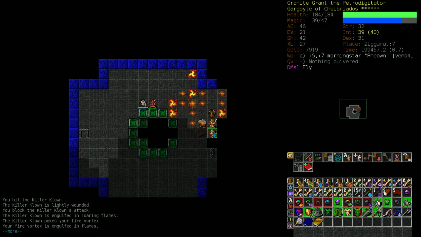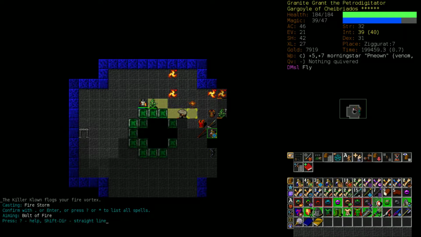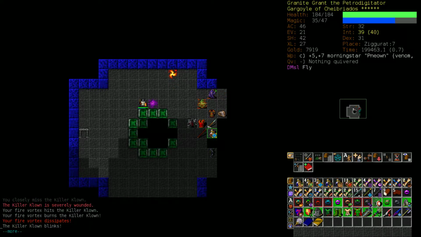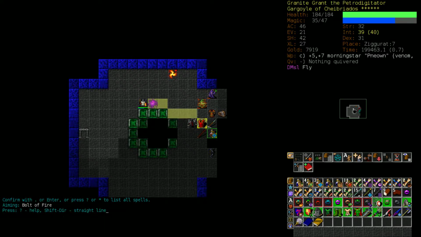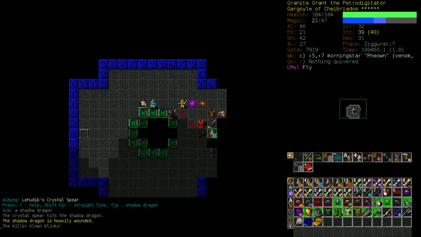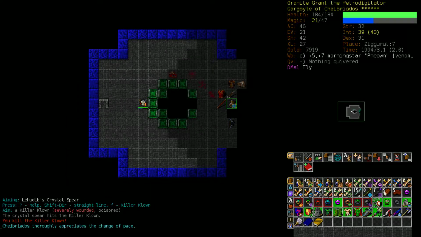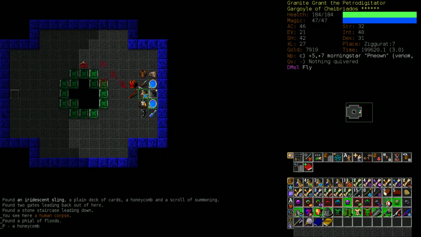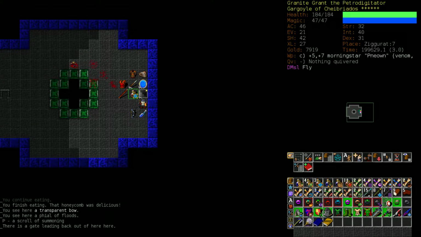Interesting. Okay, so here we have some Zot level enemies ramping up in scope pretty rapidly here. Killer clowns being what I am referencing when I say Zot level. But we are strong.